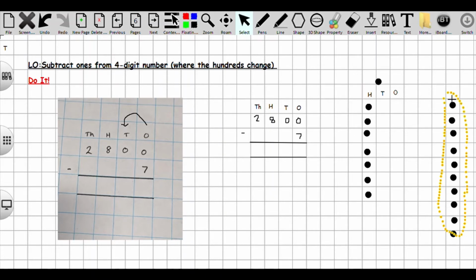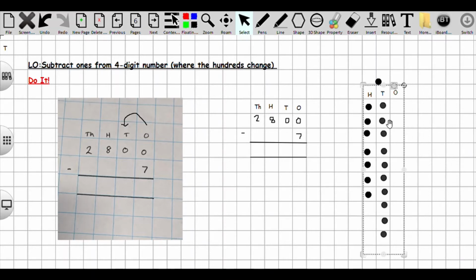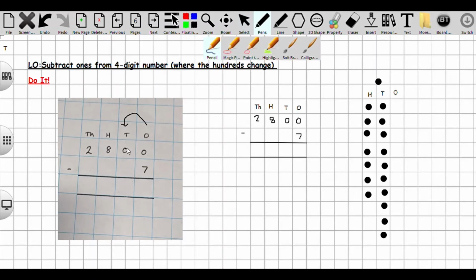Now I hope I've counted these properly and there should be 10 of them. I have 10 groups of 10. The way you would show that is you'd put a 1 there, just like normal, and you get rid of that because now you have 7 hundreds. You've taken one of the hundreds and you've moved it next door. So now there are 10 tens, and you know 10 times 10 is 100. If you look here actually, you'll see it says 100, 100. So make sure you're with me here.